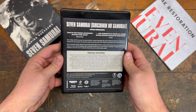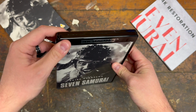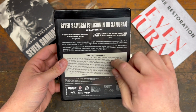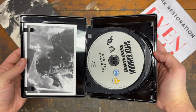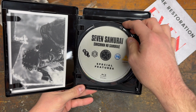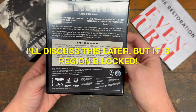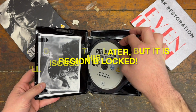So it has a pretty standard black case. Actually, you know what? I guess this isn't a standard 4K case. It is thicker than normal. But there's the front and the back. Now, I do own this on Blu-ray from Criterion. Frankly, I have no idea what the difference is in the extras in terms of the special features, but it looks like there is a full special features disc here. I don't know if this is going to be a Region B disc or if this whole thing is region free. I will have to try it out and I will let you know if that works in my player.